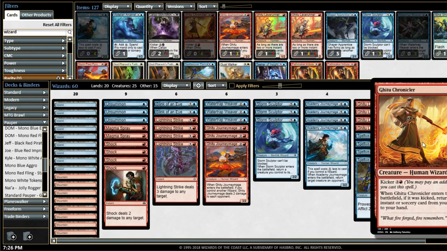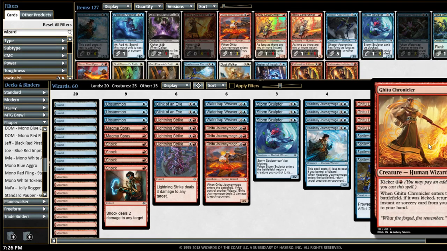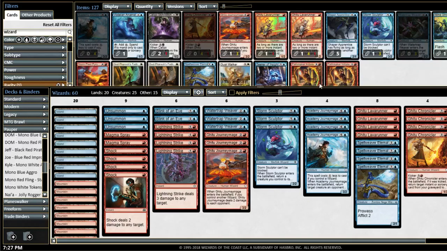So as I said, we're playing 15 instants. If you paid the extra 4 to kick it, so 6 total, when it comes into play, you return an instant or sorcery from your graveyard to your hand. So you can get back your bounce spell or your burn spell to kind of finish off your opponent. Gives you a bunch of late game gas. So again, this card is not great to play on turn 2, but our other options in the wizard tribe are really not that great.